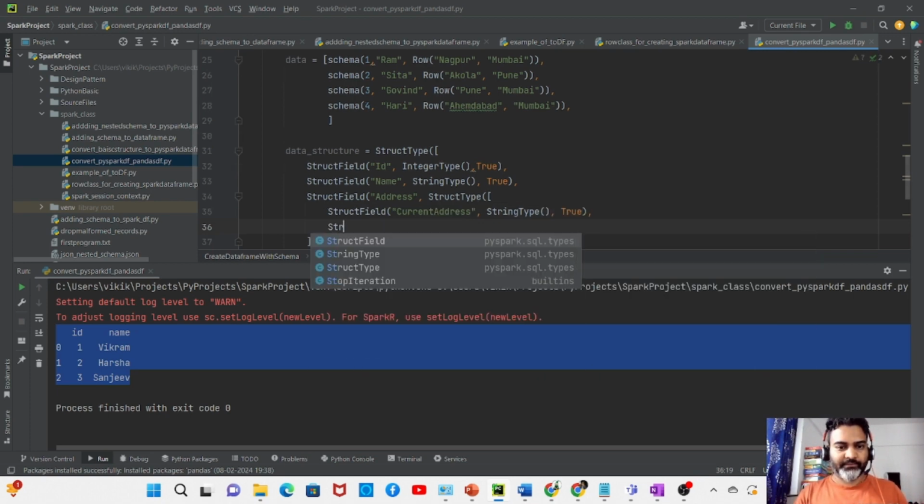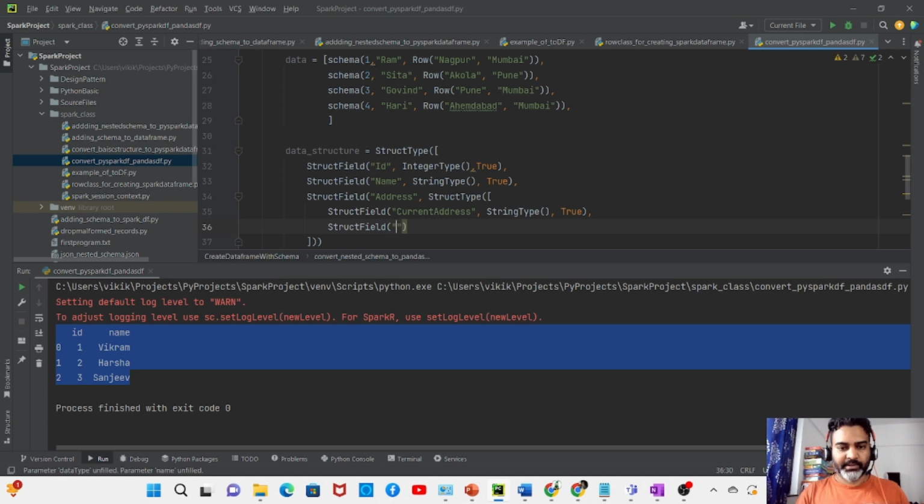And then we have another field, permanent address, which is again StringType and nullable equal to true. Now we have enclosed and closed this.